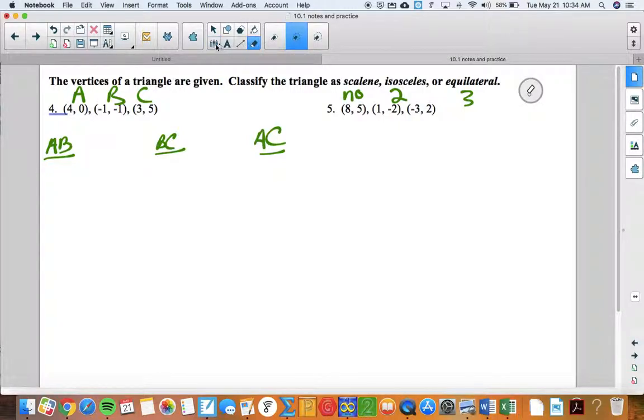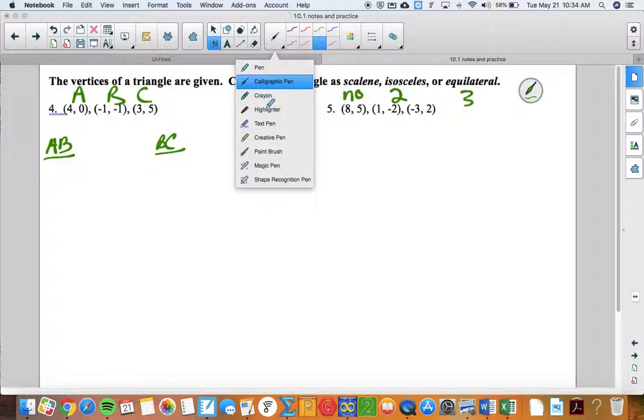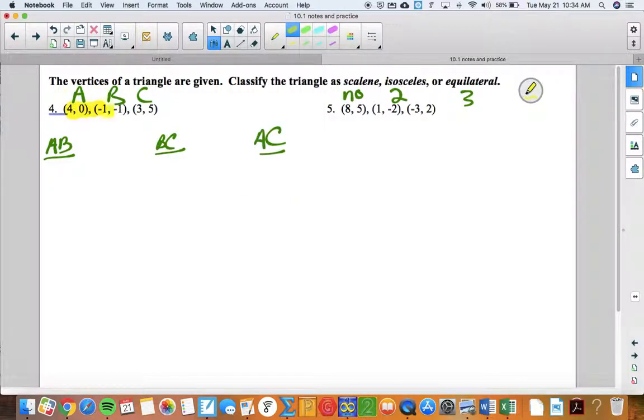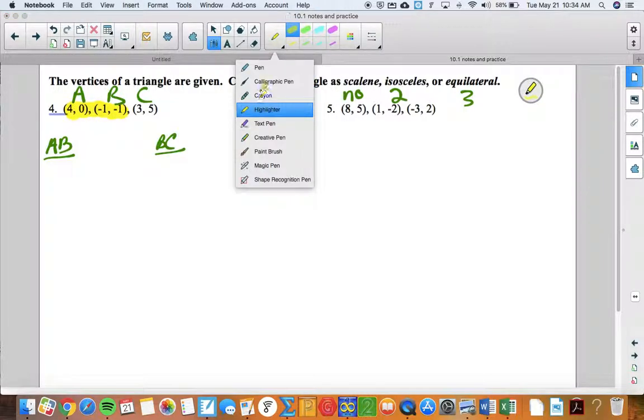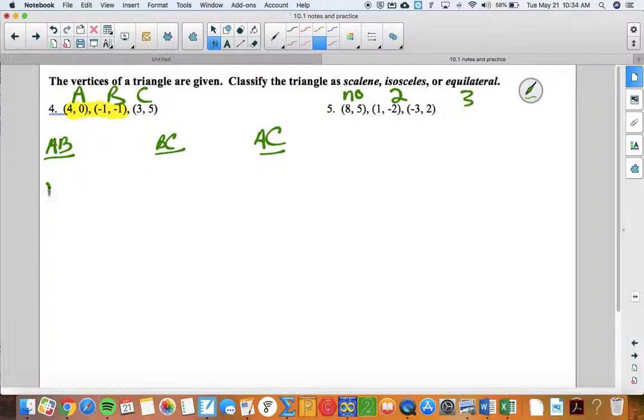So I'm going to focus on A to B first. I'm going to highlight those two just so they pop a little bit better so Mr. P makes less mistakes. So let's do the square root of. Let's find the distance between the x's. That'd be 5. So 5 squared plus distance between the y's is 1. We'll square that so we get the square root of 26. And you can leave it just like that, folks.